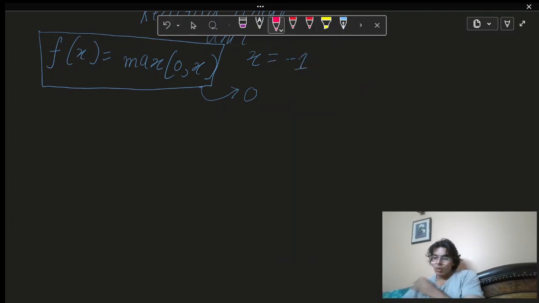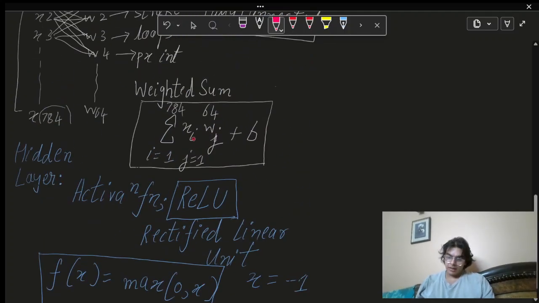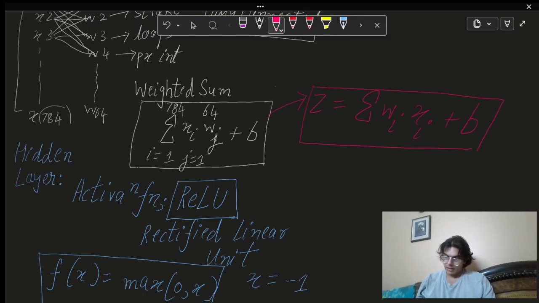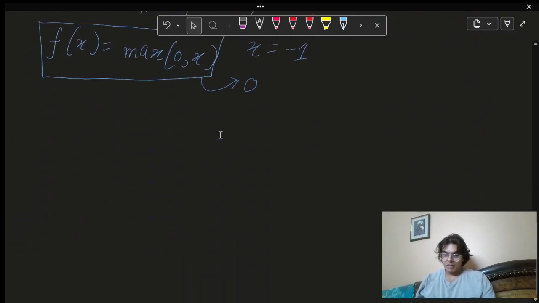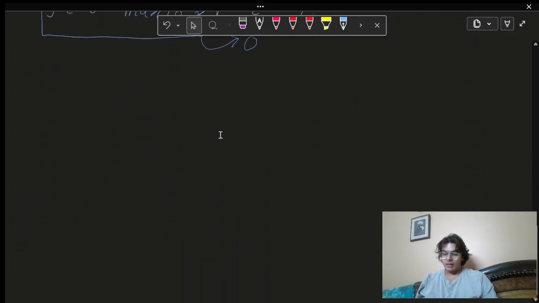After we have applied ReLU, what happens in the network is, we had these weighted sums. Let me write it down. This weighted sum formula is represented by the letter Z. This is how we write it. This is called Z, and here we write Z input, which means that this weighted sum came from the input layer. Now we have got the weighted sums for all of these 784 neurons. Now we pass them through the ReLU layer, and the ReLU is a part of the hidden layer.